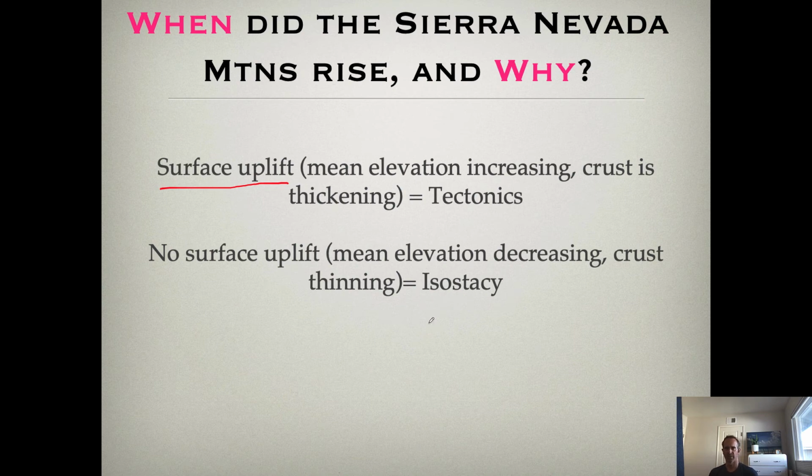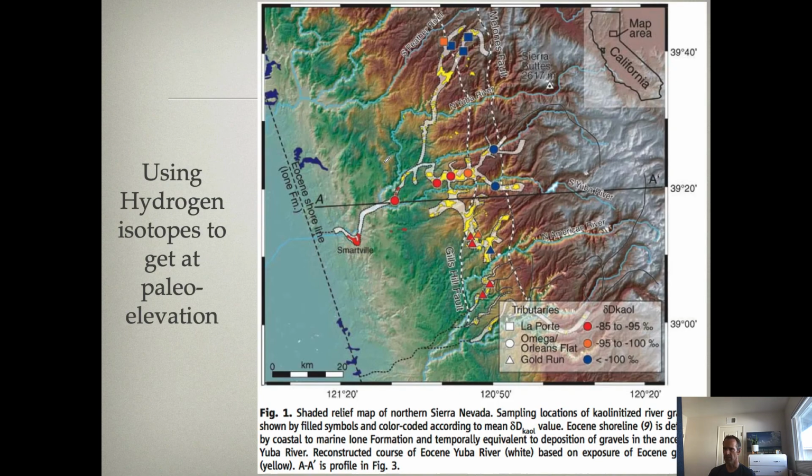So we think that we should be able to figure this out then, right? All we need to do is see if the average elevation of the Sierras today is less than, equal to, or greater than the average elevation of the Sierras 5 million years ago, right? We can easily measure the average elevation of the Sierras today. The big problem is, how do we measure average elevation from 5 million years ago? That's not a very simple thing to do. So one way that people have tried it, and there have been different methods, was using hydrogen isotopes to infer paleo elevations of different spots within the Sierras.